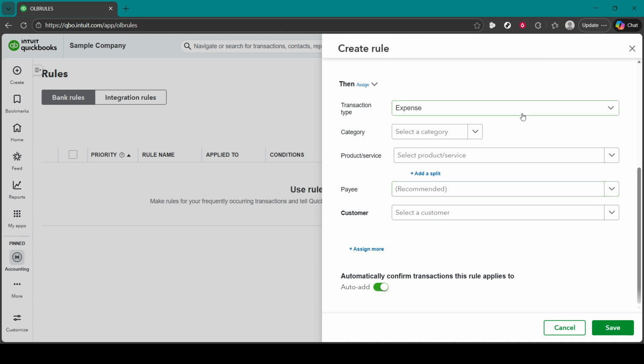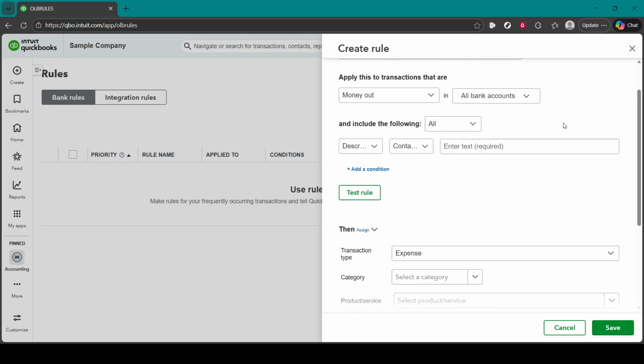A helpful tip: look at the exact wording that appears on your bank feed and copy a distinctive phrase into the Contains field. That small detail improves accuracy and prevents the rule from catching unrelated transactions. If you regularly see two vendors with similar names, add a second condition to keep things precise.